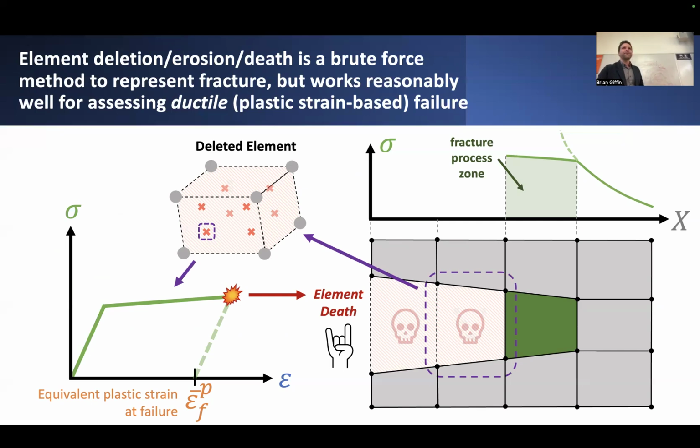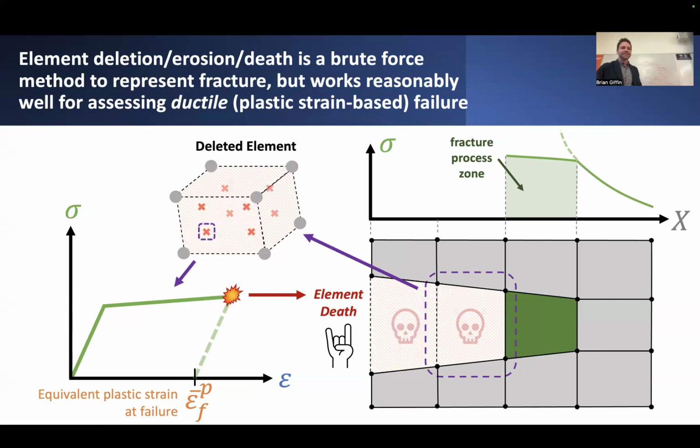And it turns out that one way that you can ensure that you do that correctly is in the case of not brittle materials or even quasi-brittles, but more so for the case of ductile materials, things like metals and plasticity and steel and things like that. It turns out you could use an energy-based failure criterion, which is proportional to saying take the area under this stress strain curve. But almost equivalently, you could say, relate that energy or this area under this curve to the apparent plastic strain that's accumulated in the material.